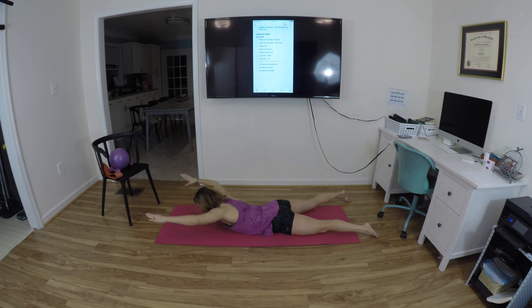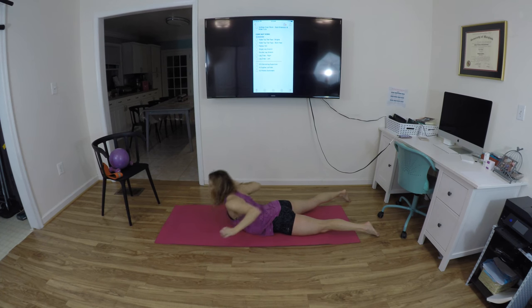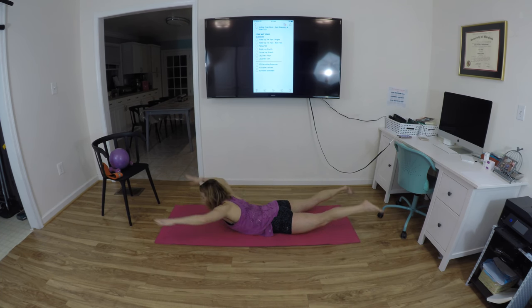Really lift, sliding your shoulder blades down your spine. I know you feel it in the back of your shoulders and your upper back. Let's go. The more you pick up your chest, the lower in the back you're getting too.